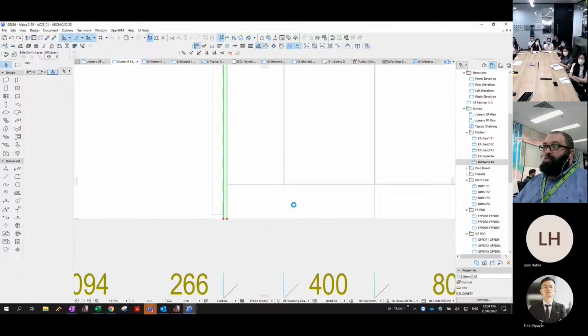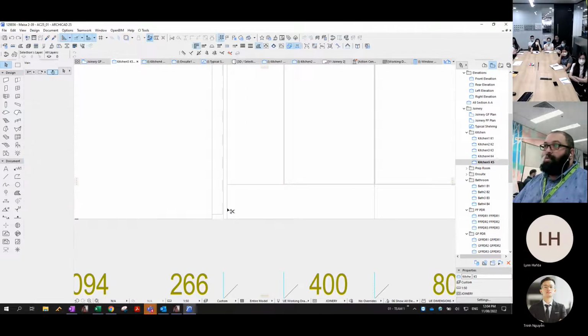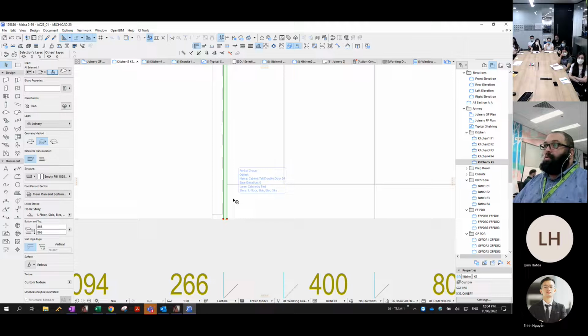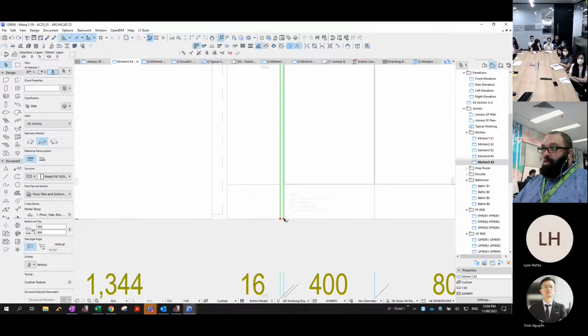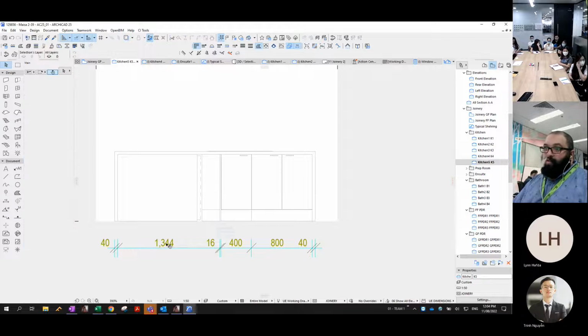I'm going to move this to be in line with the base cabinet. In line with the cabinet, there we go. So now I've got a 400 mil cabinet, 800 mil in 3D.